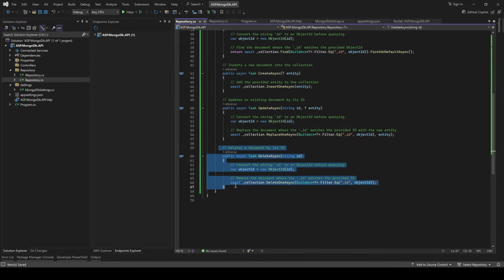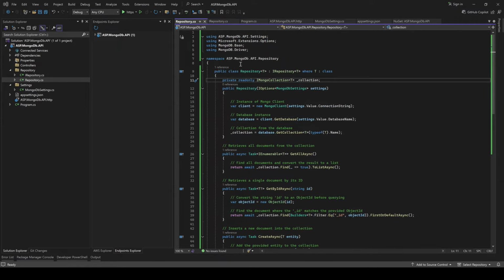After that, or finally, we have the DeleteAsync. So the first thing we need to do is to convert the ID from string to an object ID. Then we are going to use that to call DeleteOneAsync from the collections. Now that our repository pattern is implemented, we're going to start adding the entity and the entity repository.